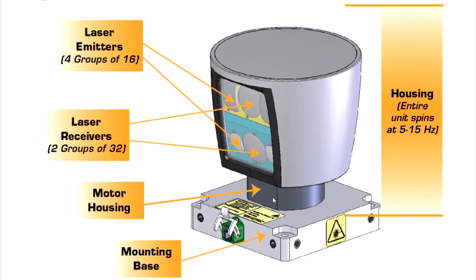Here is basically the construction of the LiDAR, Velodyne. We have the laser emitter and laser receiver housing, a big one, and you can see the rotation right here. The frequency is about 5 to 15 hertz. If you know about another sensor, like the ultrasonic sensor as a student, the principle is quite the same. You send a probe and get it back, and you rely on the time back and forth. You can calculate the distance easily.